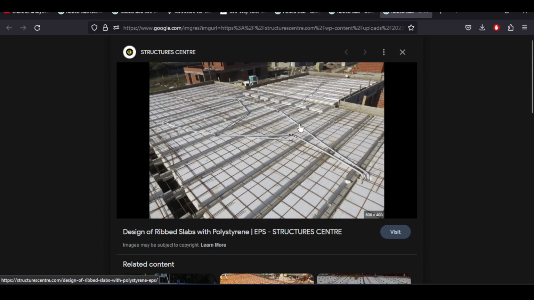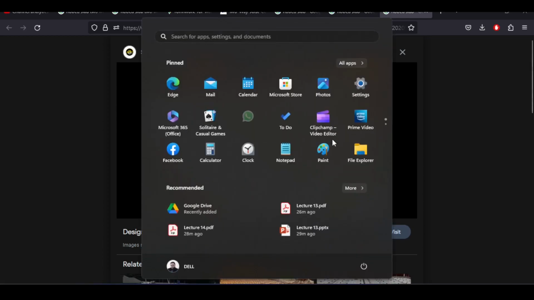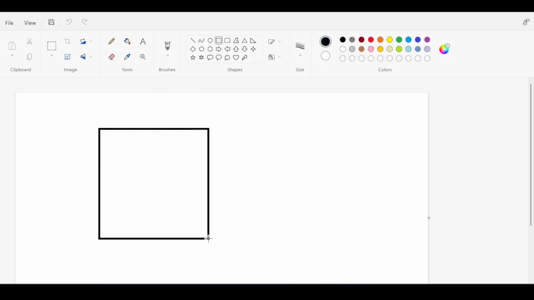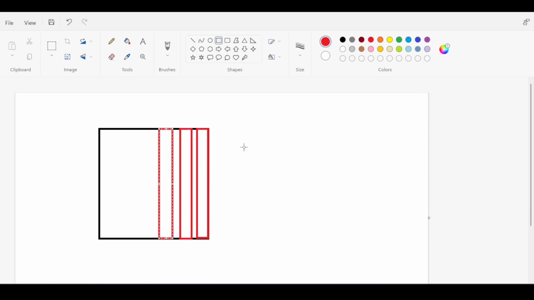Anyway, how do we model those things? Now, those things are beams, and to model them, we need to understand how those beams look in the structure. So to understand this, here is a little drawing for you. Now, a ribbed slab from the top looks kind of like this, where you have those little block lines aligned like this, and in between those block lines, you have the concrete, which is basically those things.